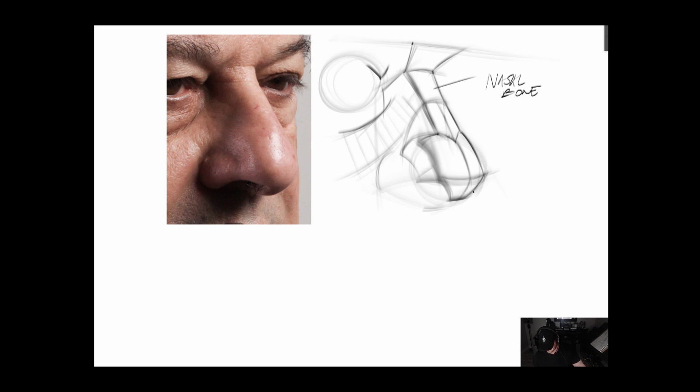And so we have that plane here in the bottom front, and then it comes down into the septum. And hooks back into the philtrum down here.